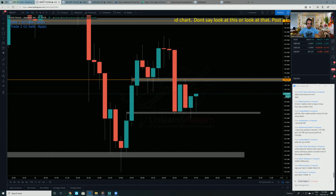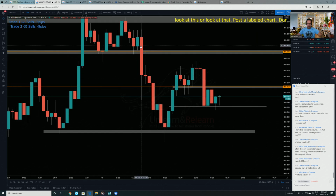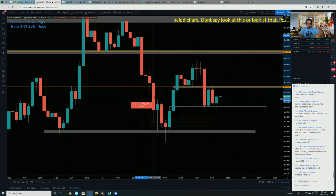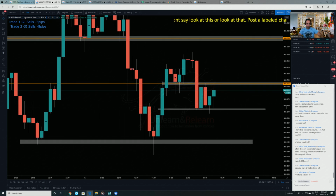What happened with the news? Didn't happen much, right? Well, kind of. You got the news from the yen overnight, which you see there's a big movement, and then obviously that's just like a correction this morning. At the 8 o'clock open, we discussed taking sells on the 8 o'clock open, exactly where you're looking there. There's about a 30 pip move down, so that's a good option. Then we wait for support to form because I was still looking for buys overall, and then to correct that move back up to the top at 136, but it never really made it. So it's two good trades, but still, it was just correcting that move from overnight.